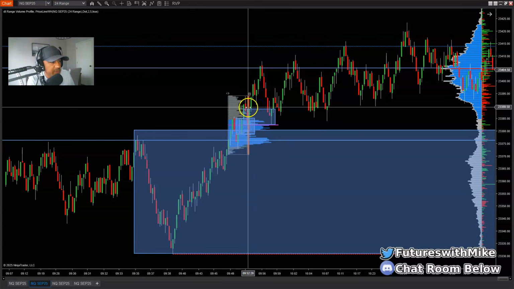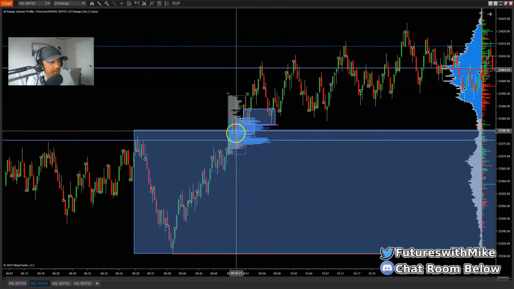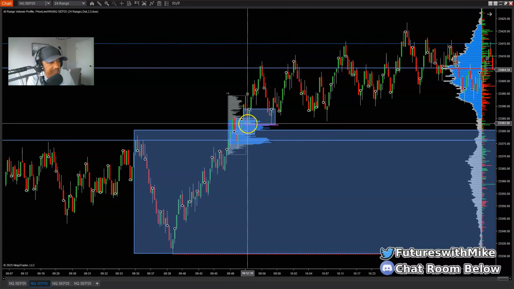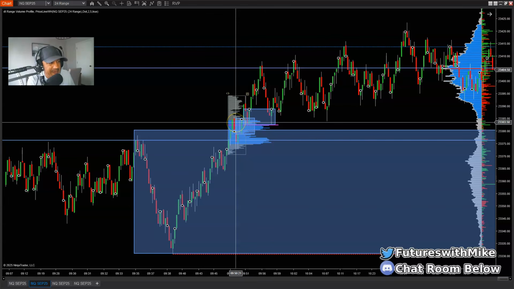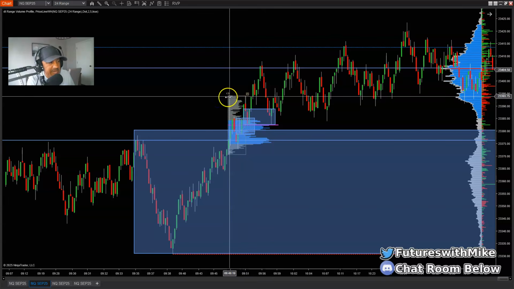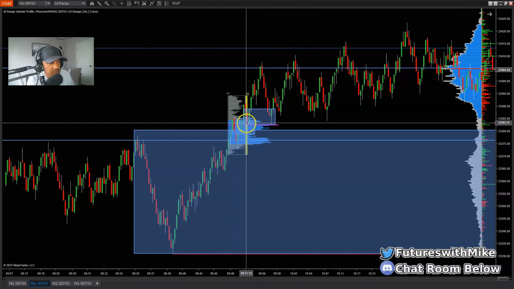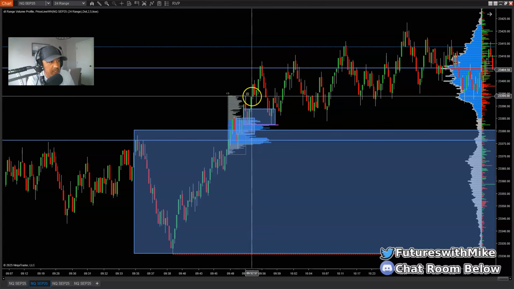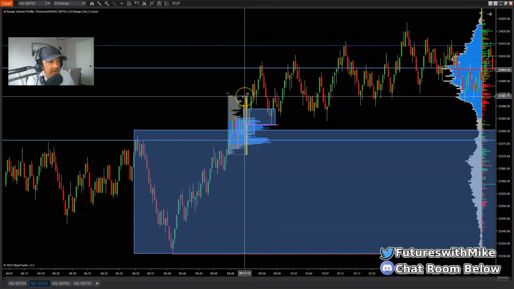Matter of fact, let's focus just on this area here first. You see this right here? It pushes up. It comes right back down to basically the POC, which is at that demand area, using this dynamic volume range profile too, right? So I can take a trade going long there. This gives me more confluence to want to get into a trade to go long and look for the market to take out that area of this high right here, okay?